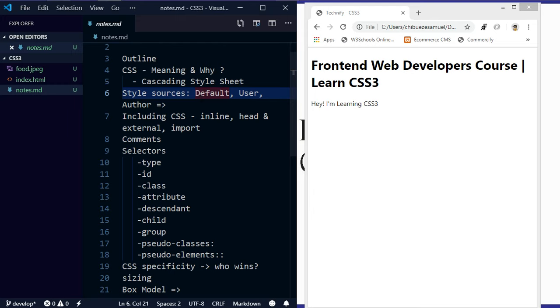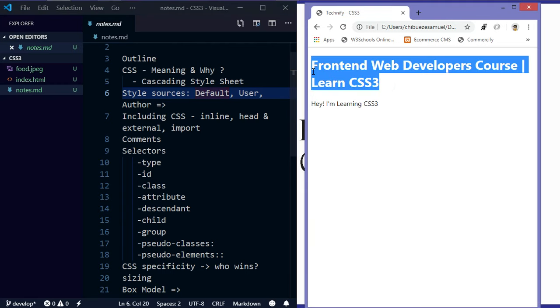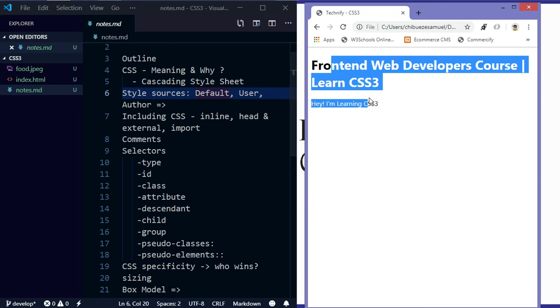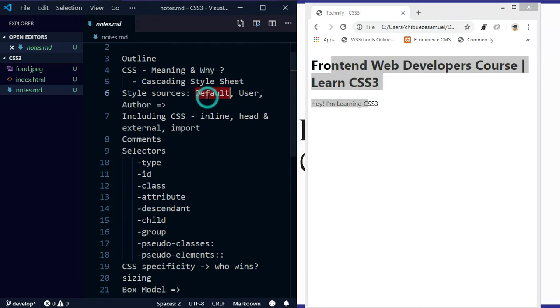Browsers like Chrome, Firefox, Opera Mini, Internet Explorer, they all have their default style. It's called the user agent style. That is what defines that the headings should be this way, the paragraph should be this way, and all the rest of them. So that's the default style that comes.